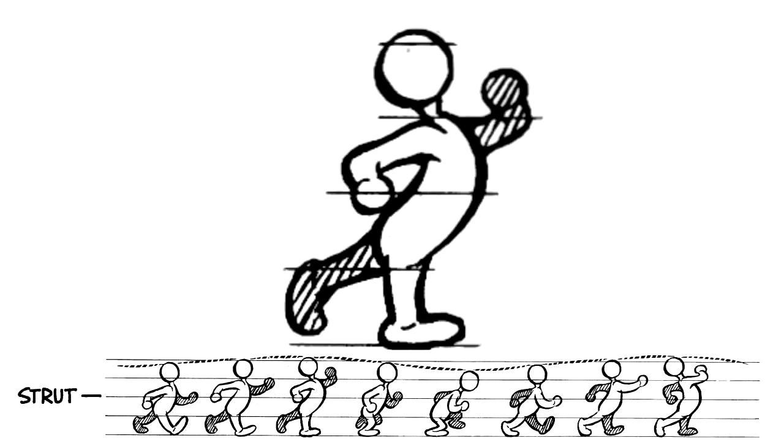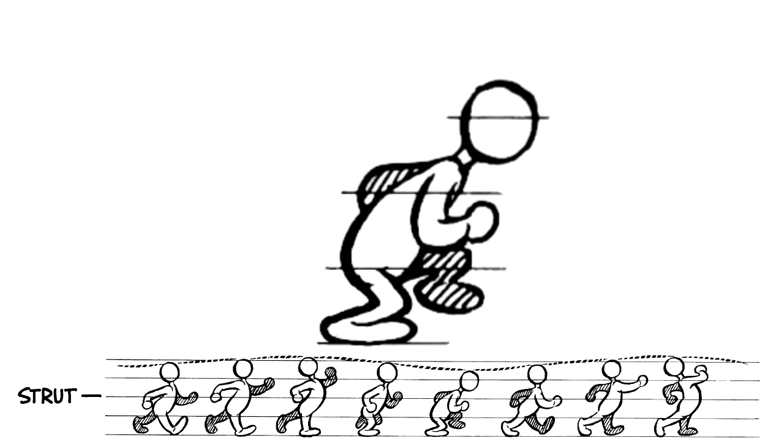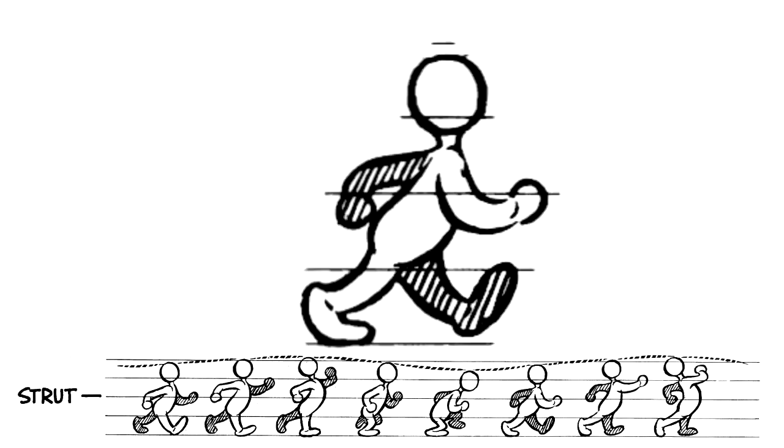The strut. Do you want more confidence in your character? Then try the strut. You'll notice that the legs and arms work the same way as in the basic walk, but they're more emphasized. As well, the head is now bobbing up and down to show the authority and confidence of the character.